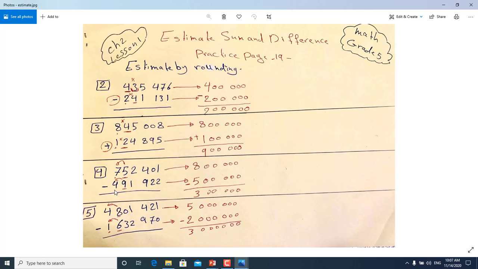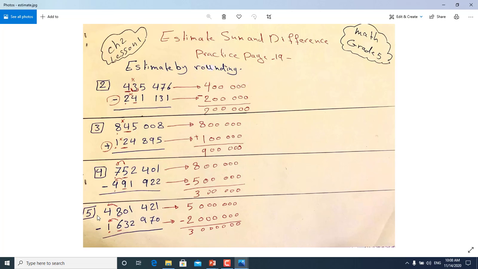And from there, the first digit is 4. And the next digit is 9. 9 is more than 5, so we increase 1 over this 4. This 4 will be 5, and the last digit we have will be 0. And we have minus, we write it again. And 0 minus this 0 is 0. 8 minus 5 is 3.